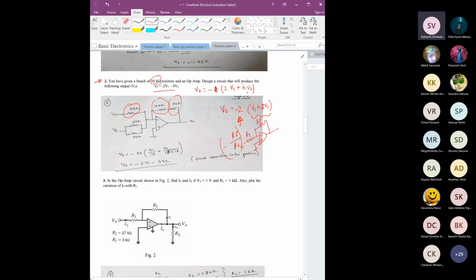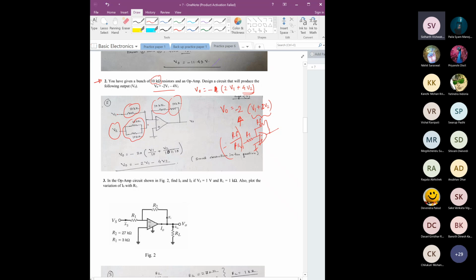Okay, now we have to see the next part. Here the gain is 4 times for V2. So if we fix the feedback at 20K, then here this resistance has to be 5K. But we have been given only 10K, so we can add two resistances in parallel. That way 10K and 10K make 5K. So it is 5K and this is 20K, so the gain is minus 4 for this V2.